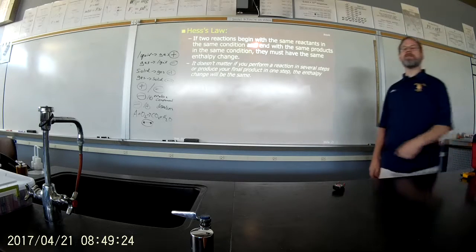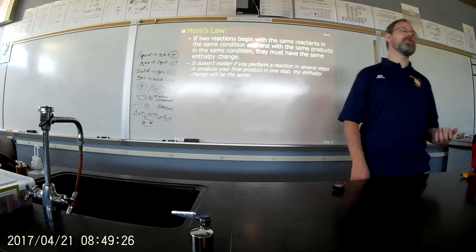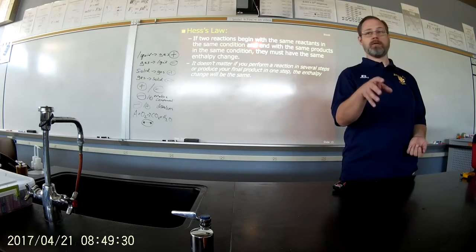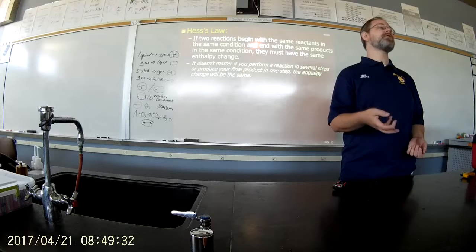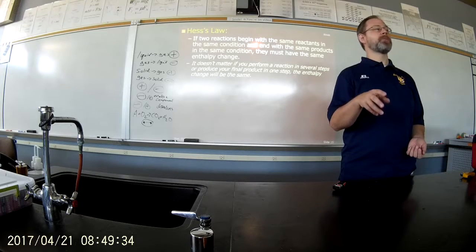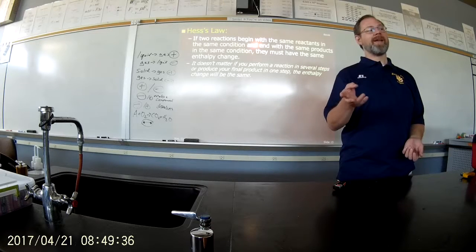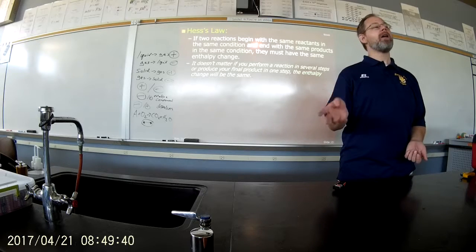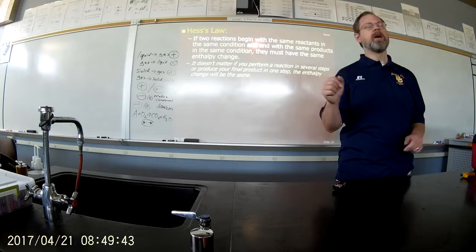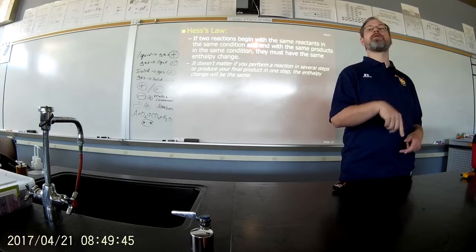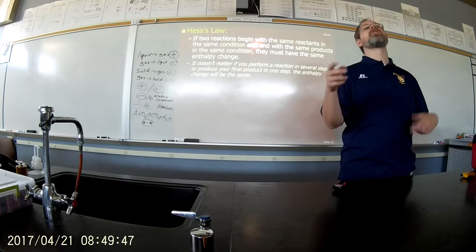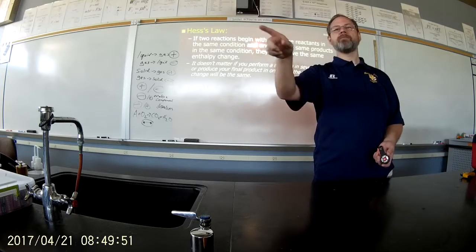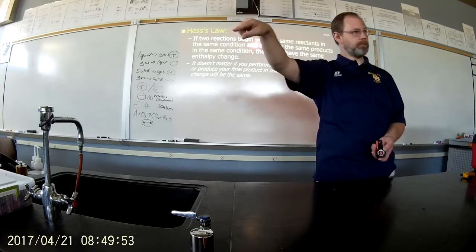Okay, so let's say it took 10 units of energy for Alex to pass the ball to Jake. And it took 10 units of energy for Jake to pass the ball to Quinn. And it took 10 units of energy for Quinn to pass the ball to Zane. Does that make sense? Yeah. How much energy did it take for Alex to throw the ball to Zane? 30. Okay? That's what Hess's law says. Make sense?